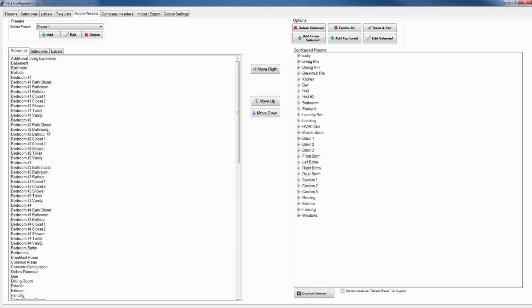We're going to have a separate video that shows you how to copy, delete, and construct from scratch your very own presets. And you're going to be able to do it very quickly because you're likely going to end up copying existing presets and then deleting things and then moving existing rooms over into your presets. You're going to understand that it's very simple once you see that short video.